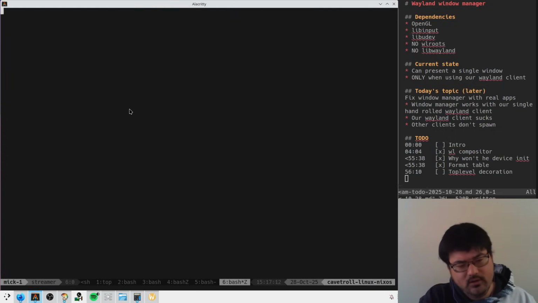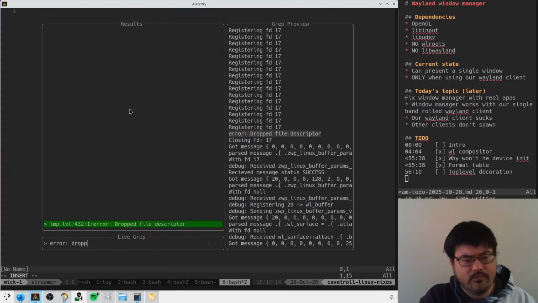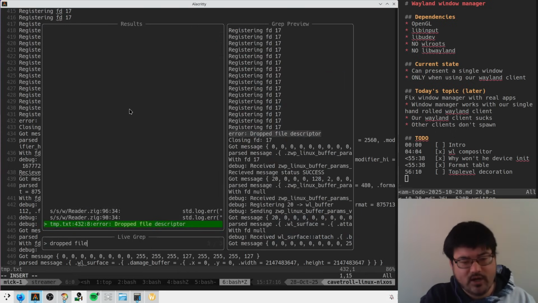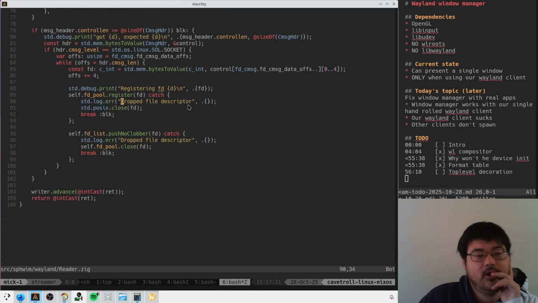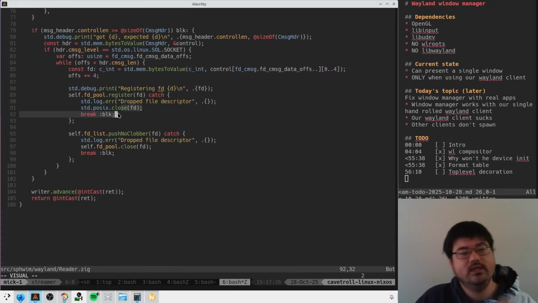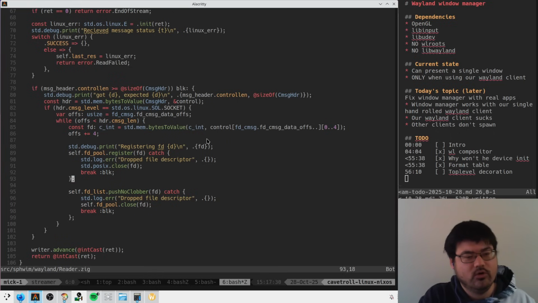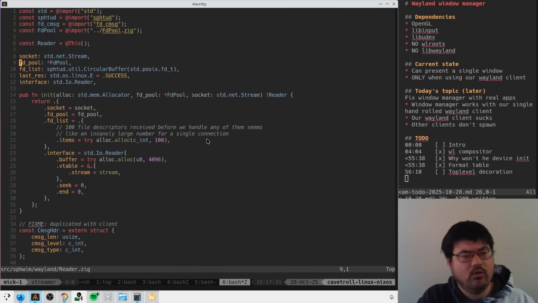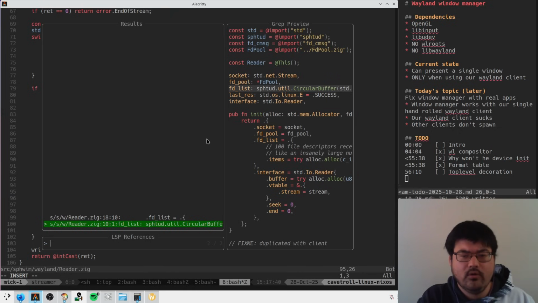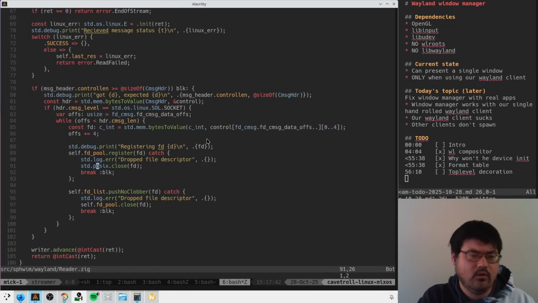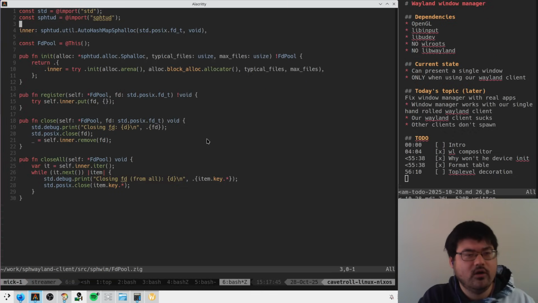So why is that happening? Dropped file descriptor. I see, because one of these lists is running out of room. What the heck?